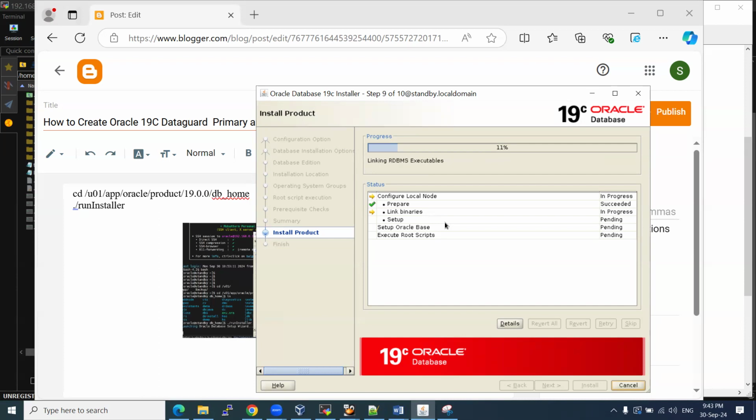We can see what is going on and how much percentage is complete. Even in silent mode we can see the percentage. Those environments where GUI prompts are not enabled don't have any other option, so they can go with the silent method. But in some environments we will get these GUI pages, so we can go with the GUI method. The installation part won't take much time, maybe 1 to 2 minutes.